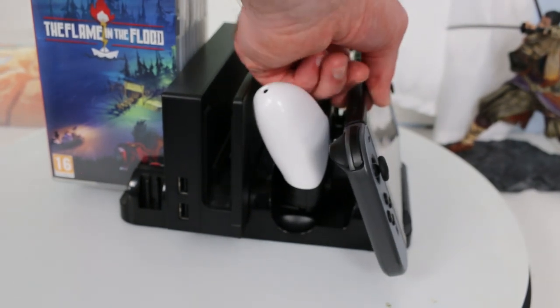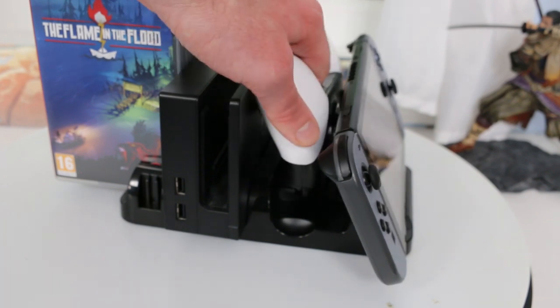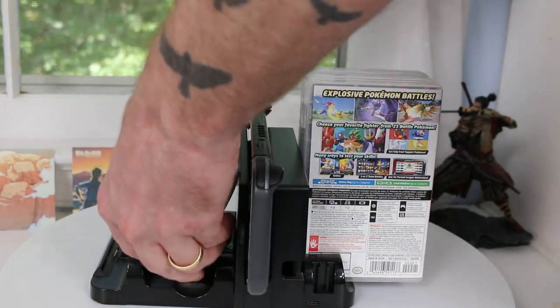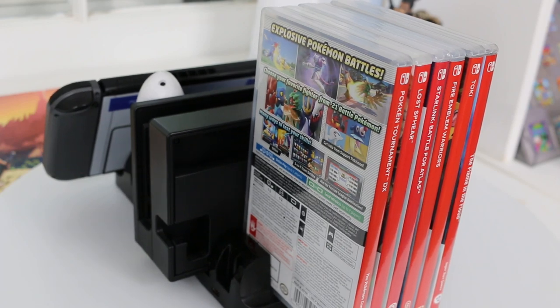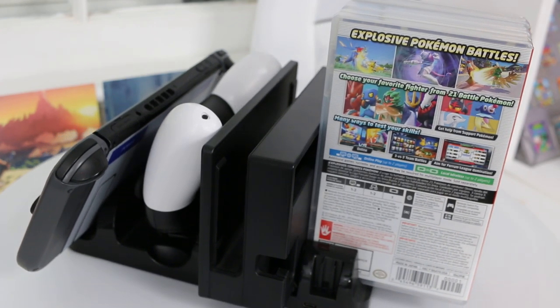I have used that and it does seem to be charging my Nintendo Switch at the normal rate with no problems. It also has a place for your Pro Controller to be held upside down so that it is also charging as well. That's always great - a place to quickly put a controller and have it charging so it's ready to rock when you need it. And of course, unlike the first stand, this one does have a place for your Nintendo Switch dock, so you can put your Switch in there, charge it, and use it with your television. For somebody who's just playing their Nintendo Switch by themselves, they may only need a place for one controller, one dock, one Switch, and just a few games - this might be just perfect for that person.